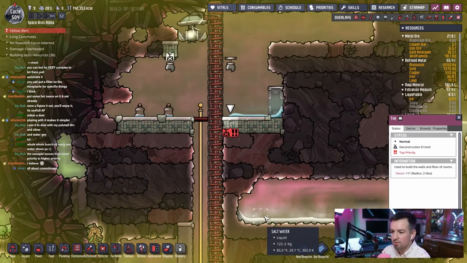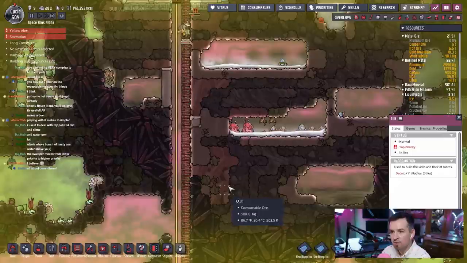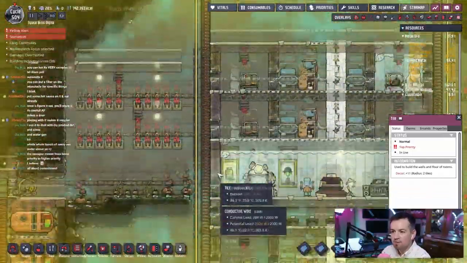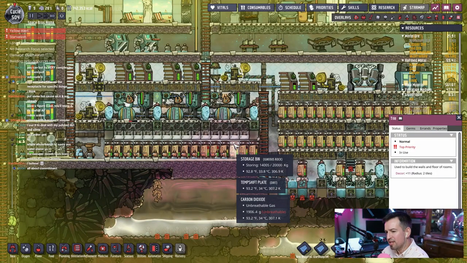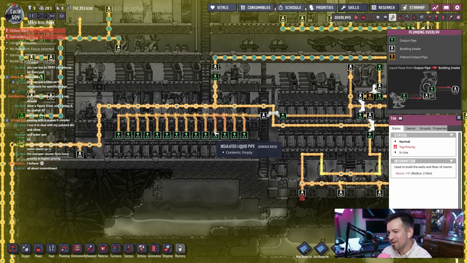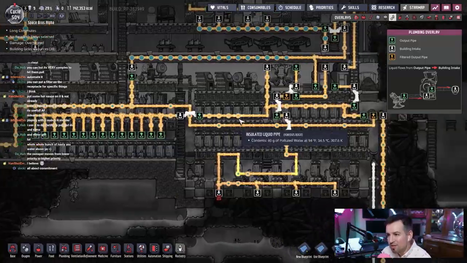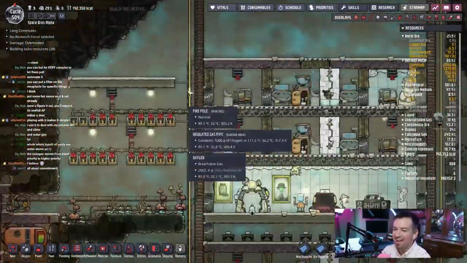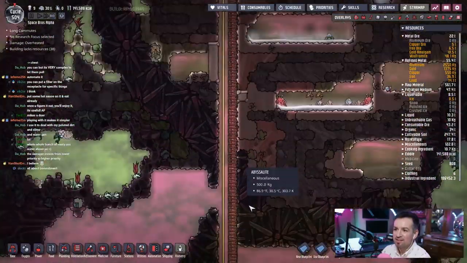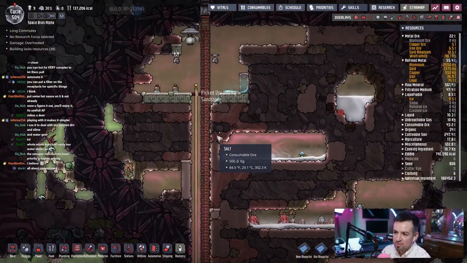What is that? Salt water? Oh, shoot. Where's that going to go if I open that up? It's going to go straight down and straight into... Oh, cool. Into this. But that's going to be filtered to where? That's going to go to this, which is going to break the water sieve. Okay, so we can't do that. We can't drop it straight down into there. What we'll do is, what is it, salt?